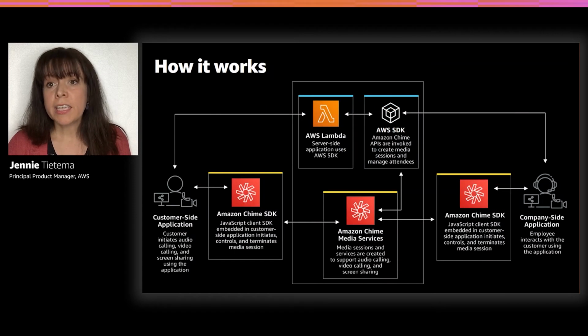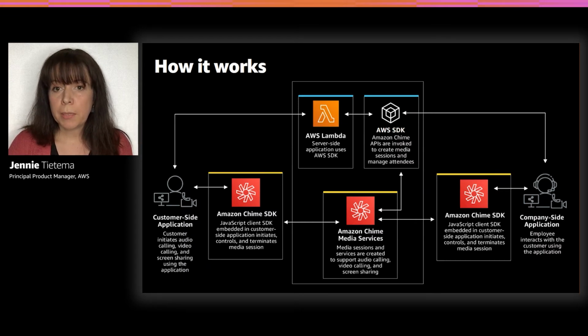So at a high level, here is how the Amazon Chime SDK works. You start by using the AWS SDK in your server-side application to create meeting resources in one of the supported AWS regions. In response, you receive a meeting resource and a set of media URLs that represent the media services used to host the meeting. Your server-side application can then authenticate and authorize each user joining the meeting session and create a corresponding attendee resource by using a unique identifier from your identity system.